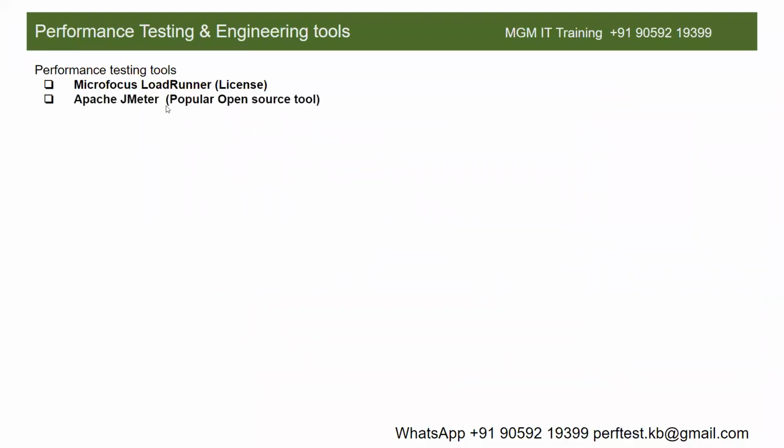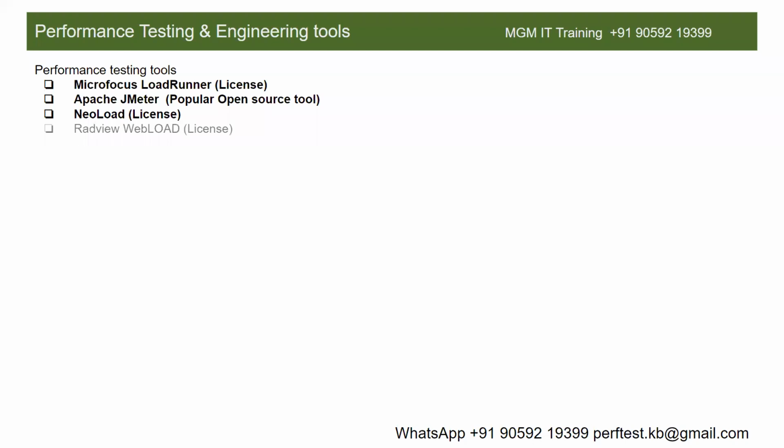The next popular tool is Apache JMeter, an open source tool, which means it's completely free. Anyone can download and use JMeter, and anyone can add features to customize JMeter as per their requirement. Another popular tool is NeoLoad, again a licensed tool.